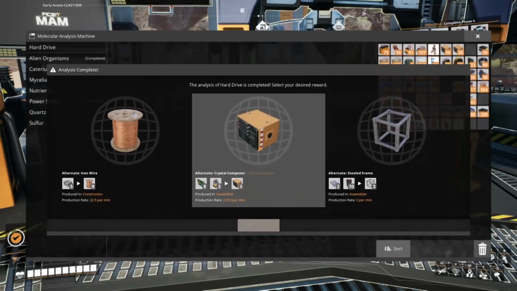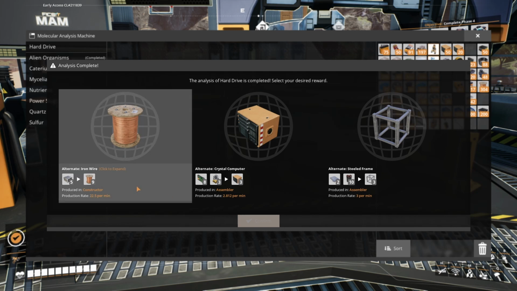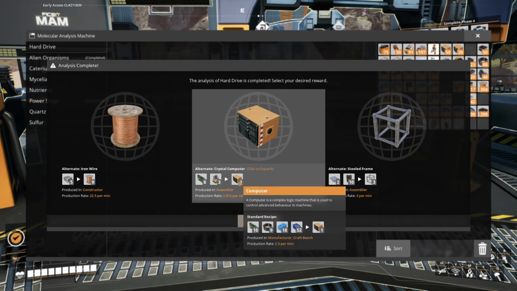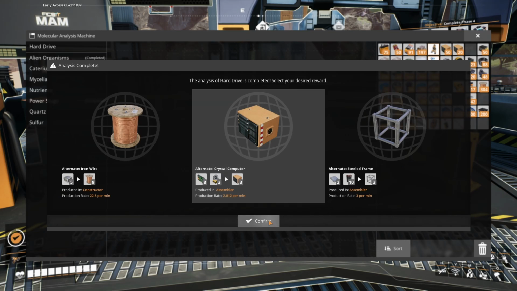Right, and I think... there we go. We have a hard drive analysed. We can make iron wire. Okay. Crystal computers. That's useful. That's very useful. Ooh, yeah, okay. Or steel... no. Yeah, definitely going for this one.